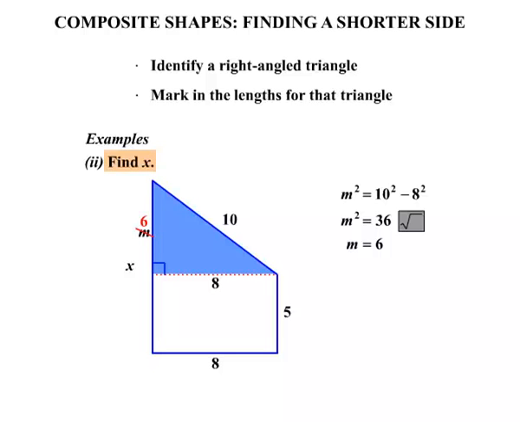Now, don't forget what the question says there, find x. So there's the full length there. x is the full length. We know that part of it is 6, and we need to know the other part. Well, looking very carefully on the diagram, we can see the other part in fact is 5. So we mark the 5 in. So x there is really made up of the 6 and the 5. So x equals 6 plus 5, and that of course works out to be that x equals 11.